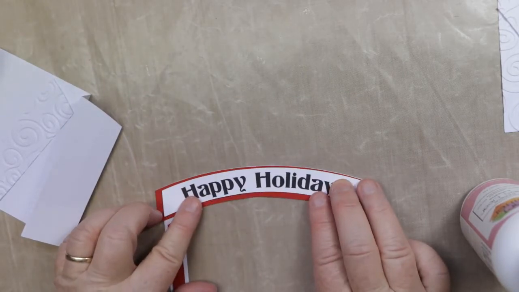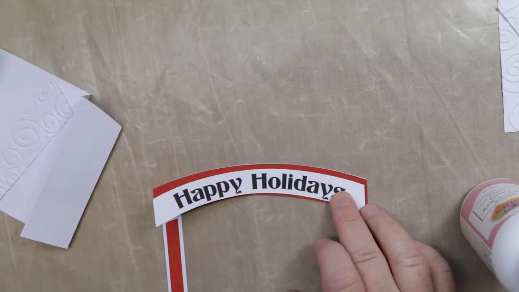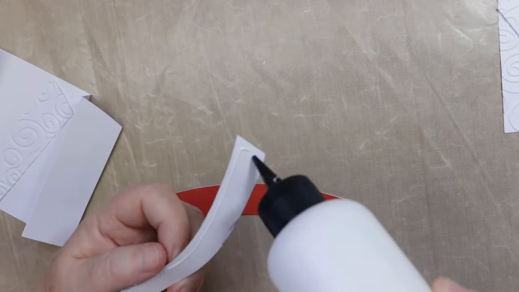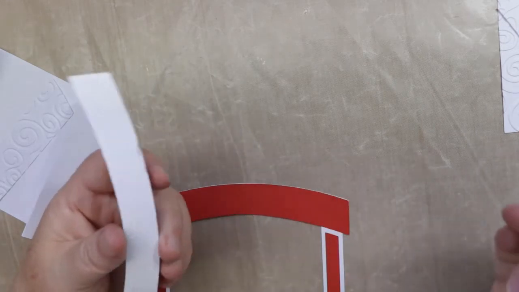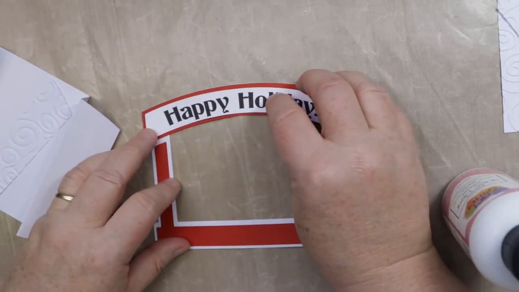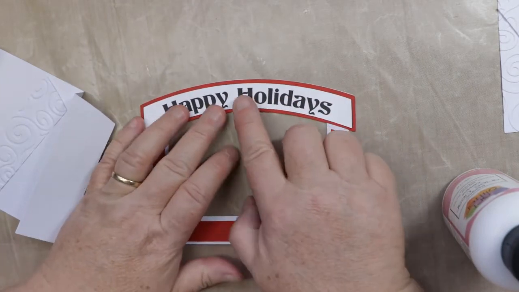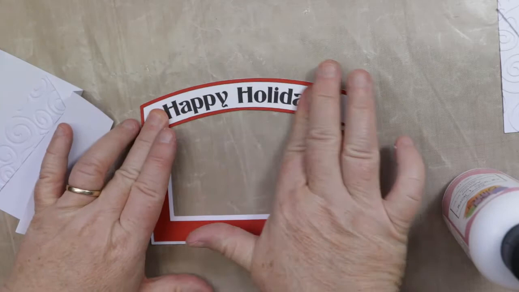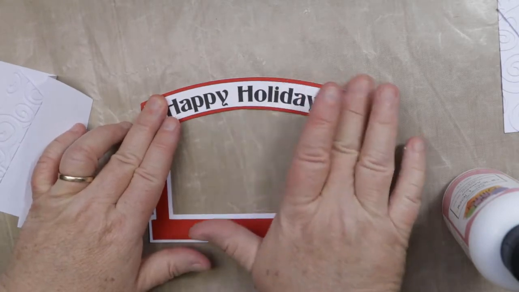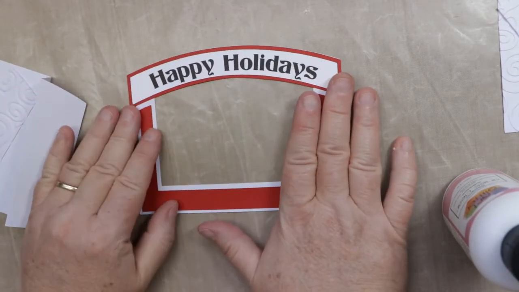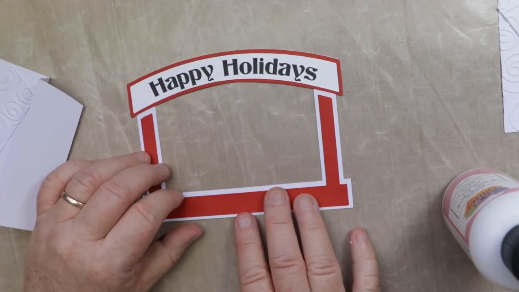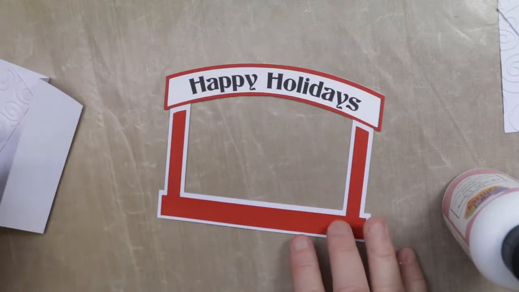I'm going to go ahead and center this. Again, there's a blank one in there if you don't want to do a printing cut like this. You can change the colors. I have a video out there that tells you how to use Print and Cut for Silhouette and Cricut Design Space. There's other machines that can do that. I don't think Scan and Cut you can do that.